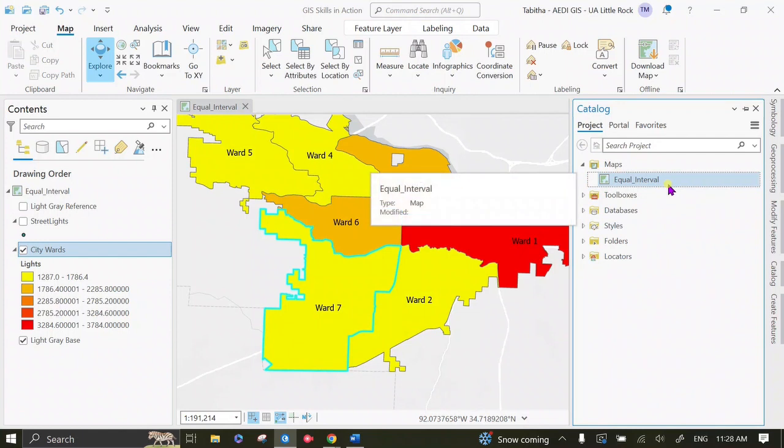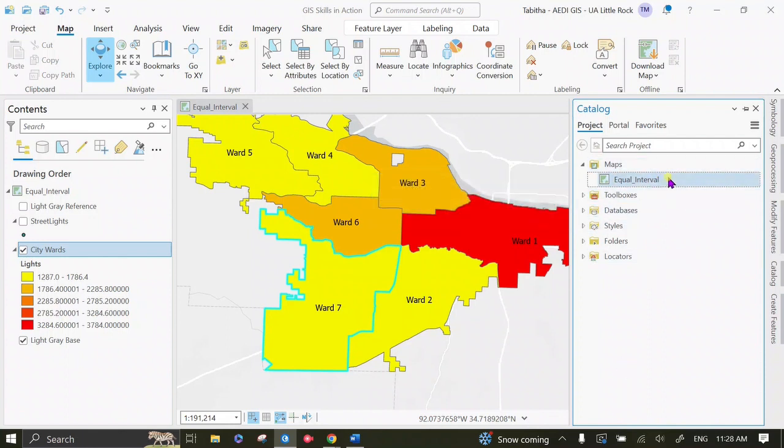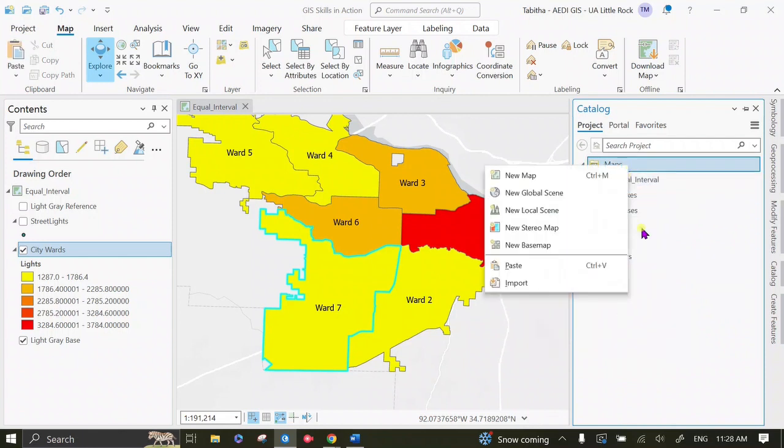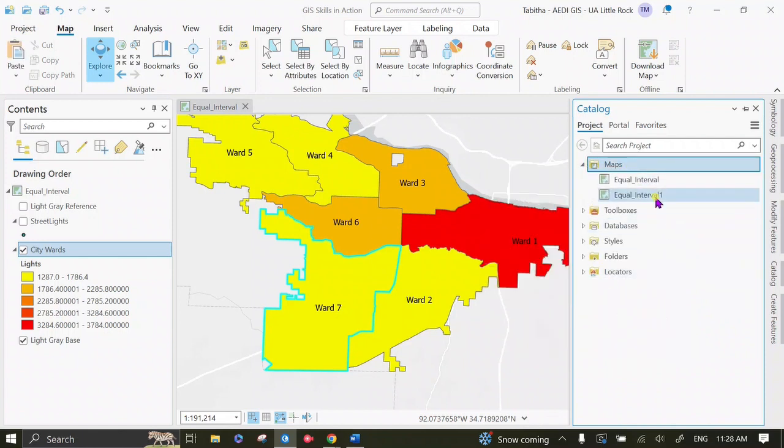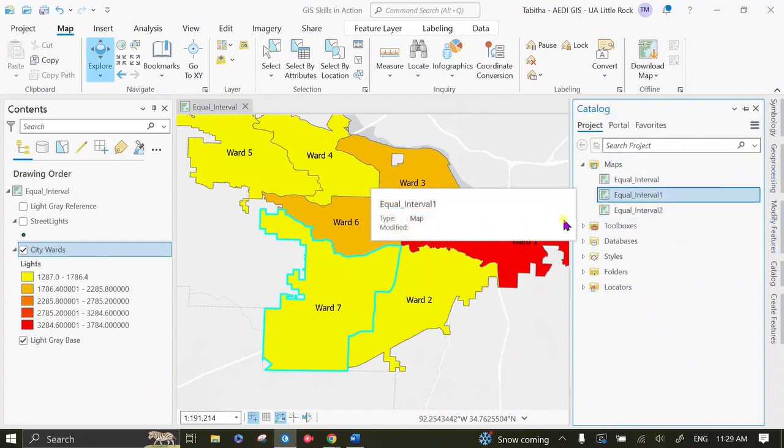And now I'm going to simply copy and paste this in the catalog pane, and that is going to give me multiple map views of the same data set. So that means I don't have to go in and add this single layer again and change the base map and change the symbology. So in your catalog pane, you right click, you click copy, and then you right click on maps and you click paste, and right click again and click paste. And there you go. So you have your 3 different map views.